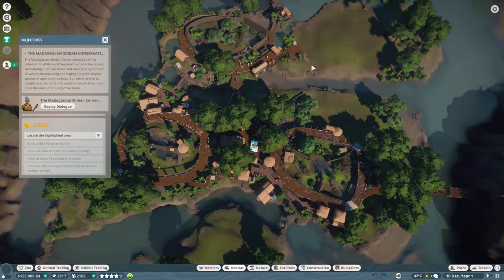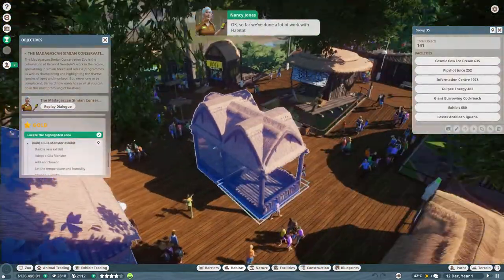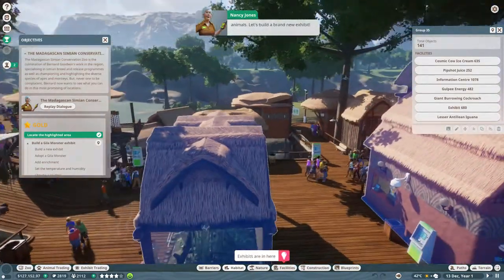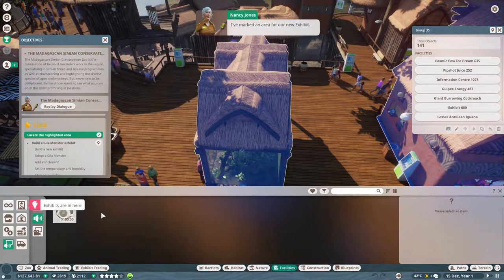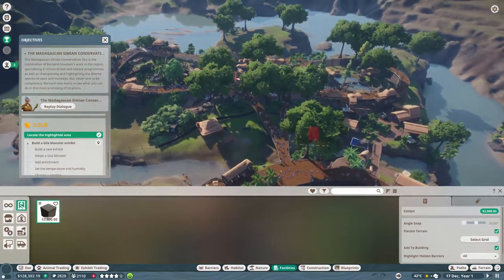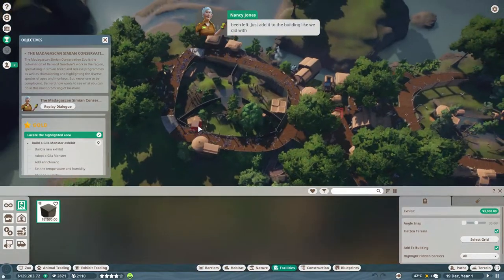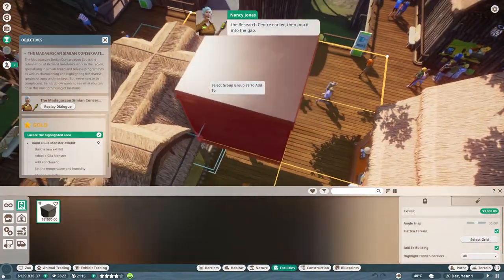Tortoises. Okay. So far, we've done a lot of work with habitat animals, but now it's time to learn all about exhibit animals. Let's build a brand new exhibit. Okay. I've marked an area for our new exhibit. How about we head over there? Lovely. Now let's build a new exhibit in the gap that's been left. Just add it to the building like we did with the research centre earlier, then pop it into the gap.